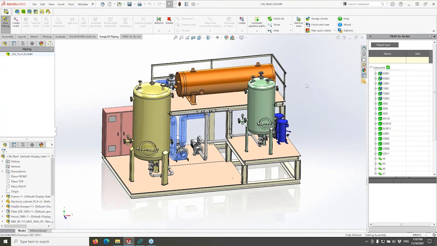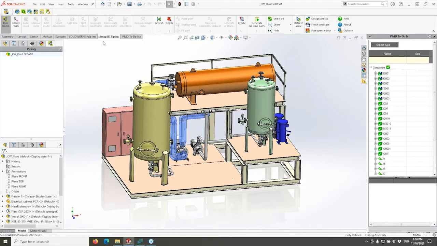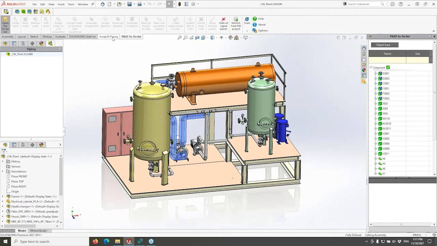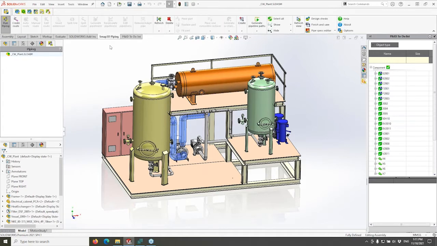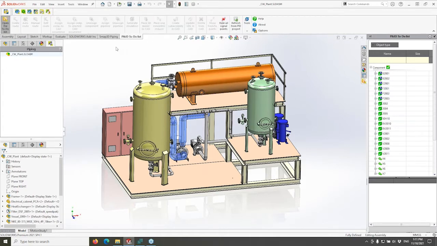Now, as Connor mentioned, we are a gold partner of SOLIDWORKS. If you're not familiar with the SOLIDWORKS Gold Partner program, it is a program that has many different partner products, but also gold partners. Out of over 700 partner solution products out there, only about 40 of them are gold partners. That's the highest level of integration into SOLIDWORKS. What we see is single window integration inside of SOLIDWORKS. We have a couple of new tabs in the SOLIDWORKS Command Manager, one for our 3D piping, and then one for vision into the P&ID to-do list.